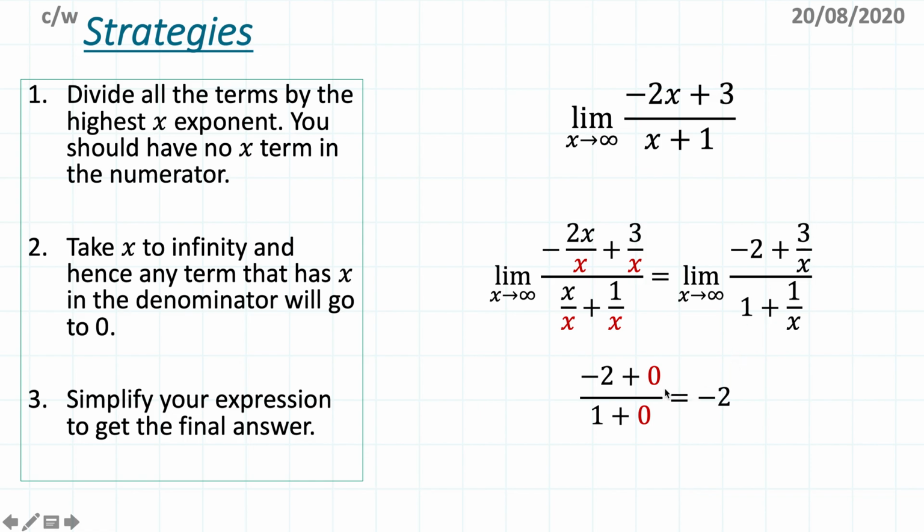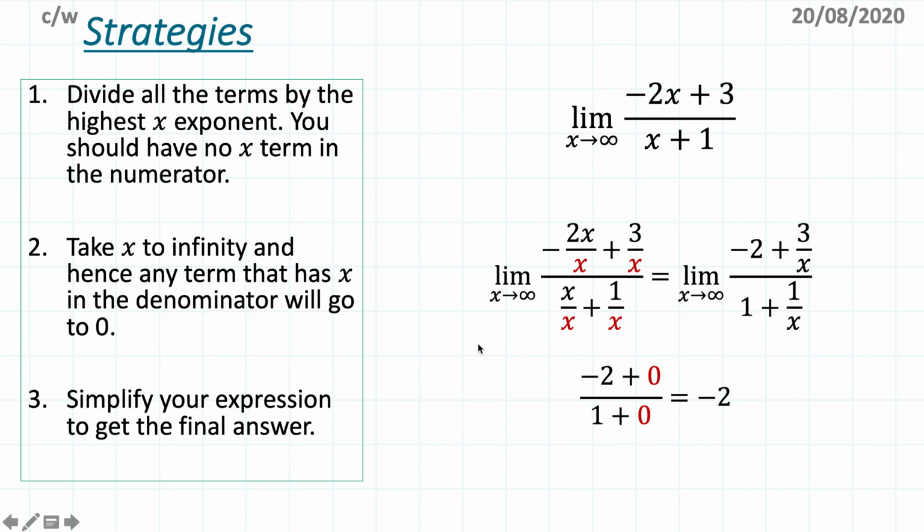Once we've done that, then we take the limit, and using the fact from the previous slide, if you're dividing 3 by a very big number, you'll end up getting 0 here as x approaches infinity, and similarly here, as x approaches infinity, you're going to get 1 over x getting to 0. So what you're going to get is negative 2 plus 0 over 1 plus 0. We've already taken the limit, so I don't need to write the limit again here. And if I simplify this, then it's negative 2. So the limit as x approaches infinity is negative 2.